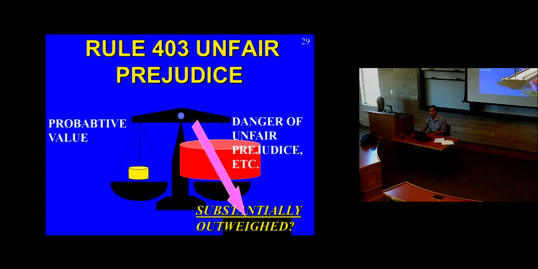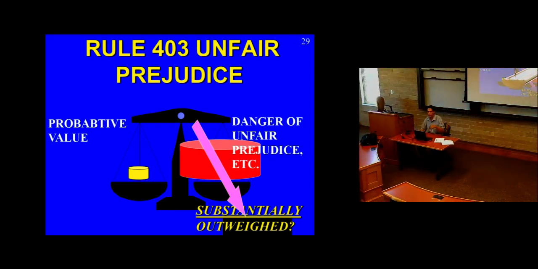Now, notice the term weighed. Sometimes that throws lawyers and students off because they say, wait a second, I thought the jury is the one that weighs the evidence, not the judge, because the judge is not the fact finder, the jury is. Now, if it's a bench trial, of course, the judge would be the fact finder. But it should be for the fact finder to do weighing, not for the judge. Well, in this instance, the judge is weighing the evidence not to make the ultimate determination that the jury will make on the verdict, whether it's guilt or innocence or liability or non-liability or whatever it may be.